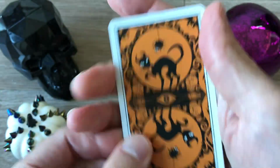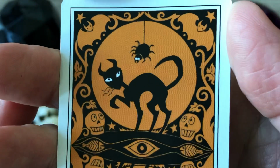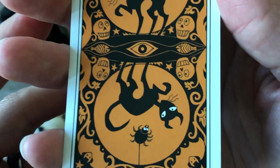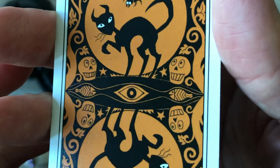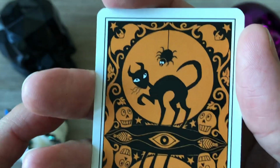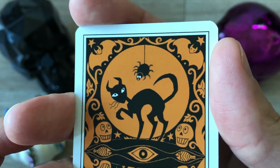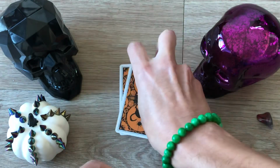Very cool. Again, that background card is just really cool. I love the orange and the black. Little bats and skulls. It's like fish bones and an eyeball. Vines, spiders, stars, and black cats. Love it. Very fun.